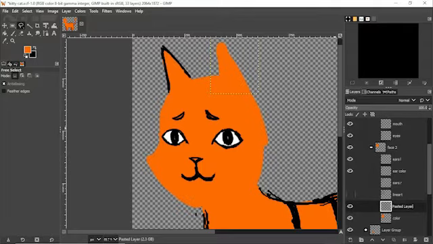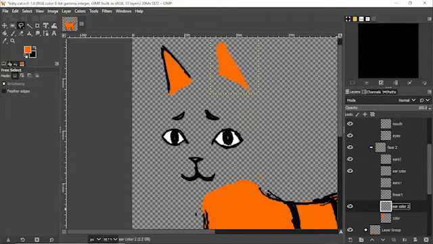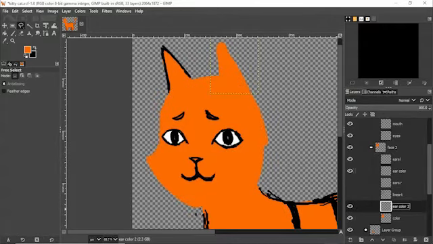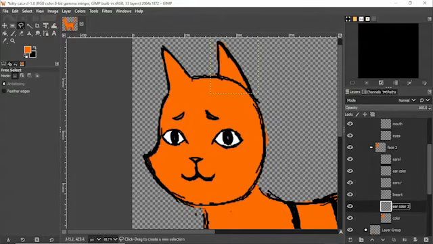All right, so I'm going to rename this ear color 2. Doesn't matter. All right, and press enter. So now we have that selection right there, and they're all separate layers. And so you can see, if I wanted to, we can now shift the layers into different positions so that they can do different things.